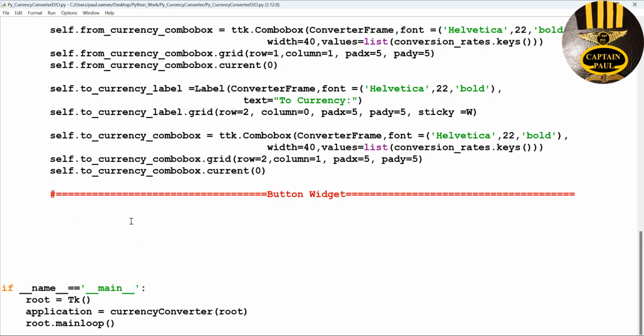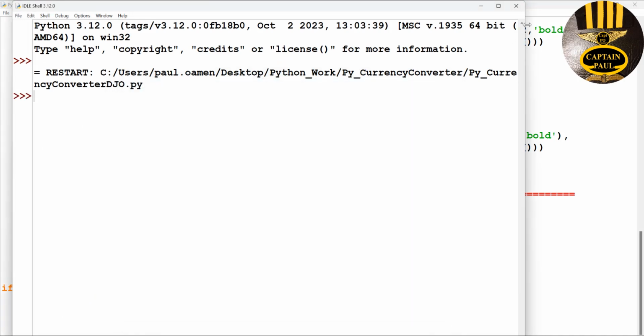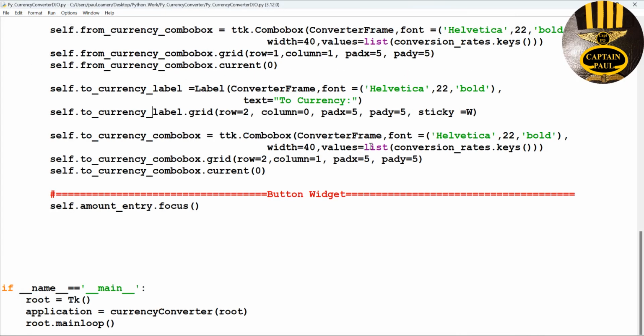So right here, you're going to get the entry to get focus, as amount underscore entry dot focus. There. So if I run it now, I should be able to see the cursor flashing in there. Look at that. You see that? All right, close that.